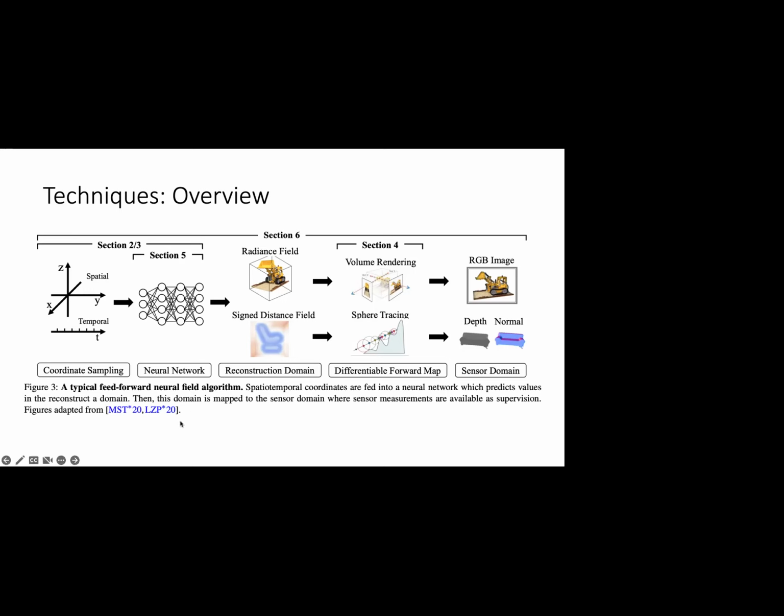If you're interested, you can check out this paper. But in the first part, we are coming up with our neural network representation. The input is coordinates and the output is something here. So following the top path, you all were at the NeRF talk, so I'm sure you all remember in great detail that the output of the NeRF network is C, which is the emitted radiance at a given point, as well as rho, which is the density at a given point in 3D geometry.